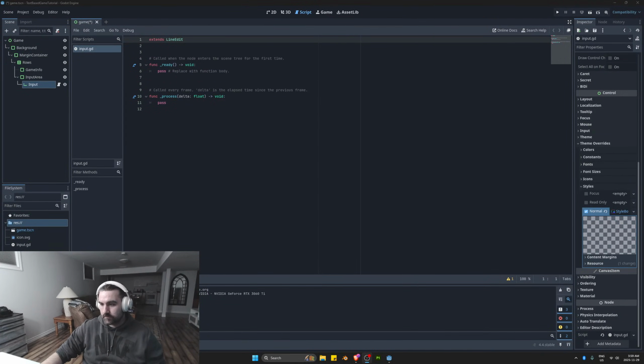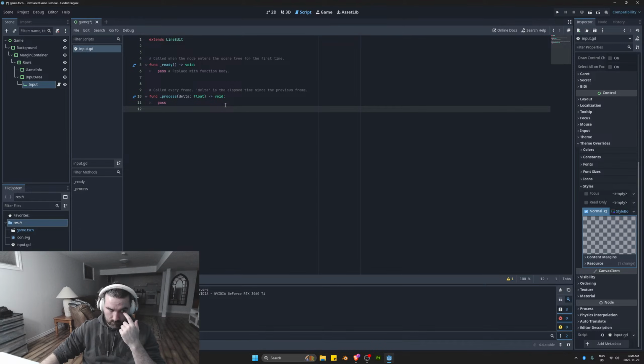So there's a couple things we want to do. The first thing we talked about is it would be really nice if we could just start typing when our game opened up instead of having to click here first. If you're not familiar with that term, the word we're looking for is focus. One element can be focused on the screen at a time. And we want our text input to be automatically focused so we can just start typing. And Godot actually provides a way to do it. There's a function built into all control nodes called grab focus. And so what we can do is I'm going to get rid of a lot of this boilerplate.